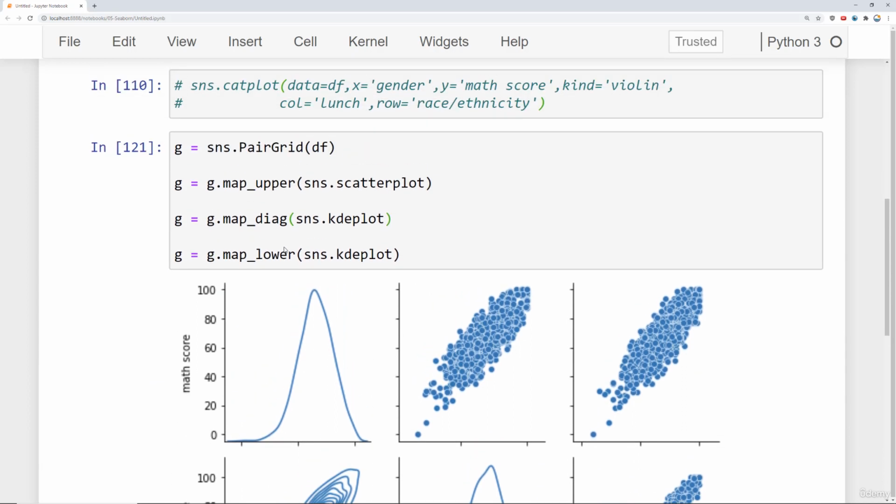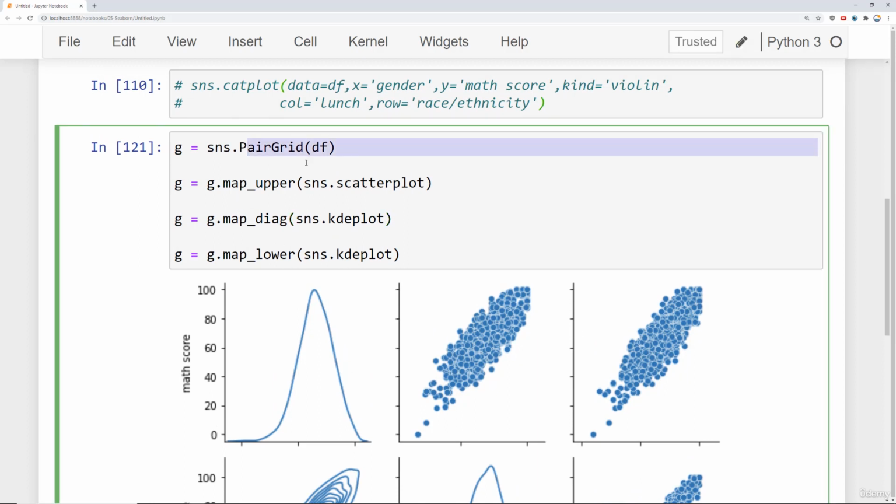So this is essentially a way to customize the pair plot to whatever you want. It's not super common to have to go in and do a deeper dive into the pair plot or pair grid. Usually just calling pairplot is fine, and then calling a jointplot to further explore. But if you do really want to, for some sort of final visualization, create this pair grid and then manually map the upper, diagonal, and lower, it is available to you.